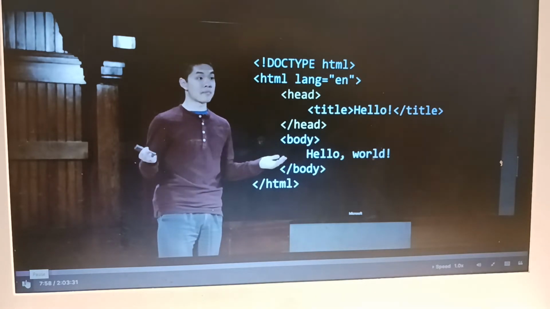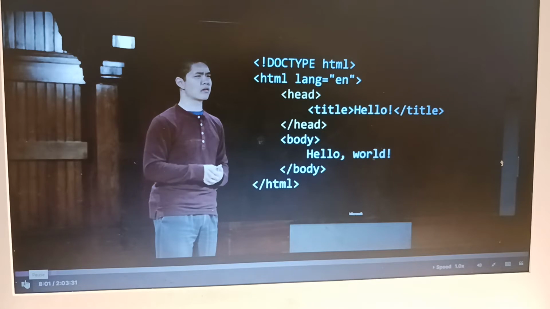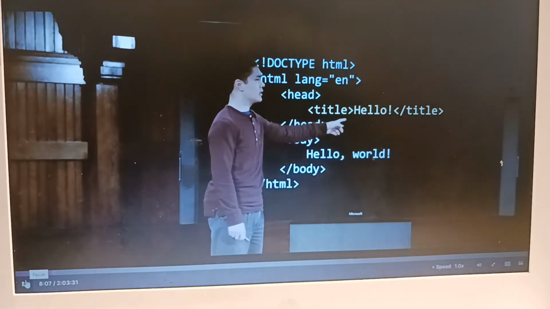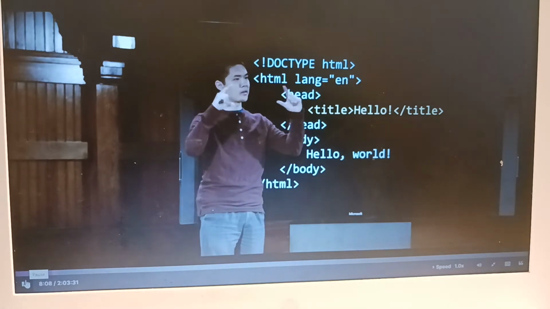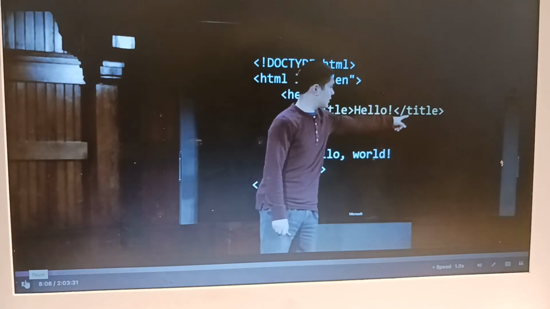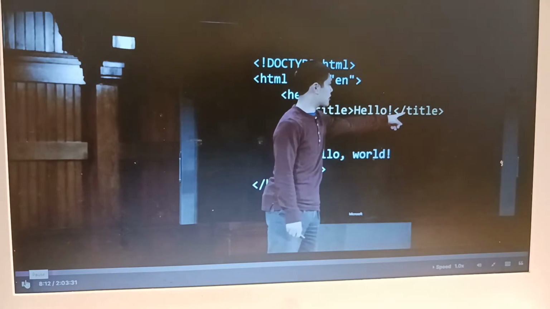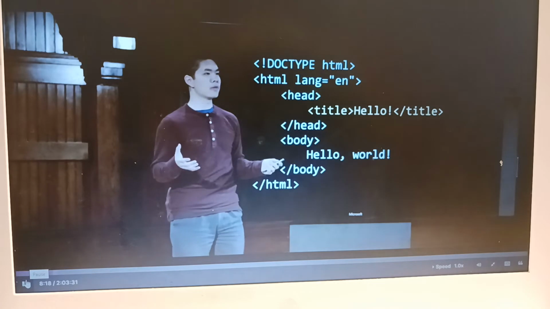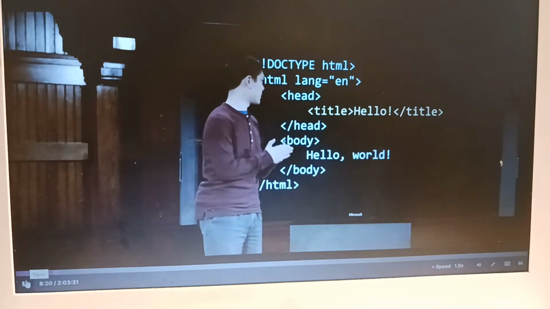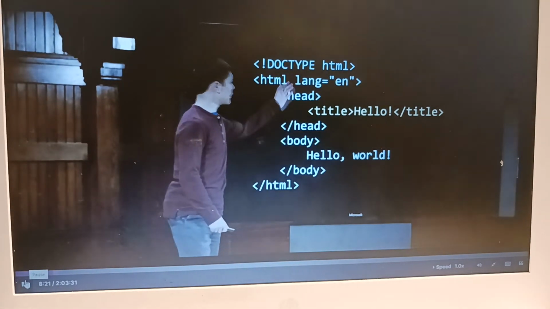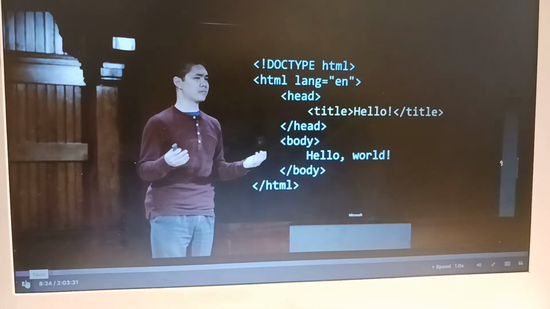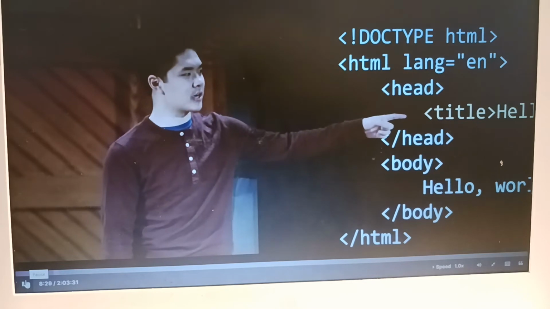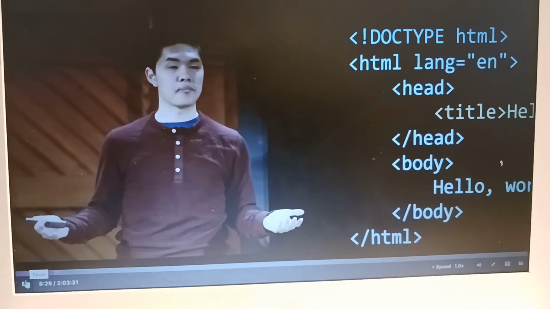For example, one important thing that the web browser needs to know is what is the title of the web page. And here, we see a title tag, again indicated by the word title in those angled brackets, followed by the end of the title tag, indicated by a slash before the title. And in between the two title tags is the word hello, which means the title of this page should be the word hello. And that's all the information we'll have in the head of the page. We'll add more information there later, but for now, all the web page needs to know is that it has a title, and the title is the word hello.